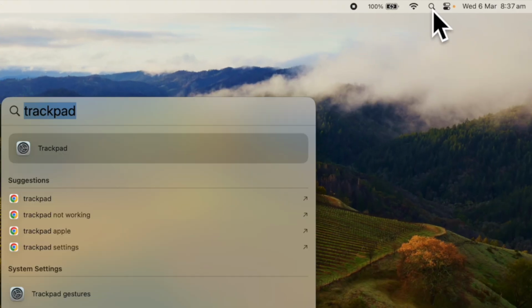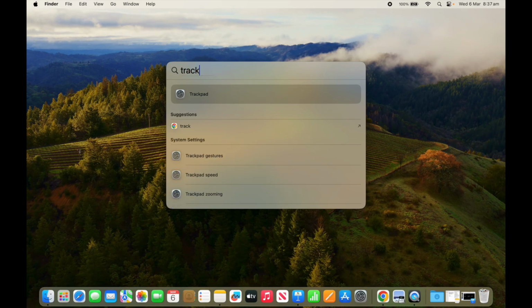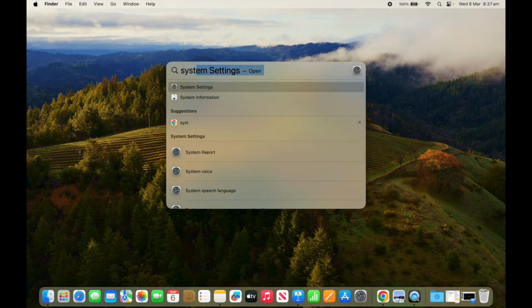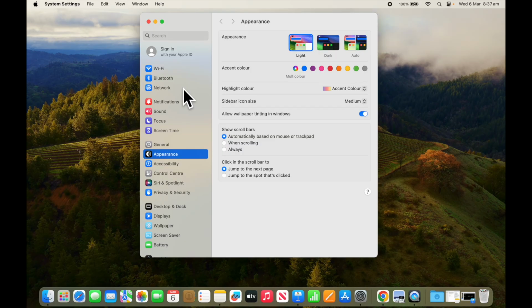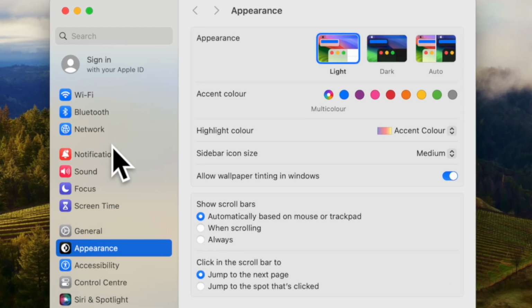And then we've also got our Spotlight, our little magnifying glass where we can go to system, and you can see it starts to pick up what I'm looking for each time. Now, this is a great way to explore the different aspects of what we're doing. For example, appearance, if you like dark mode, light mode, we can do all of that through the system settings down the bottom. On the left-hand side, we can also sign in with your Apple ID if you're using that as part of your client services. We can do that as well.